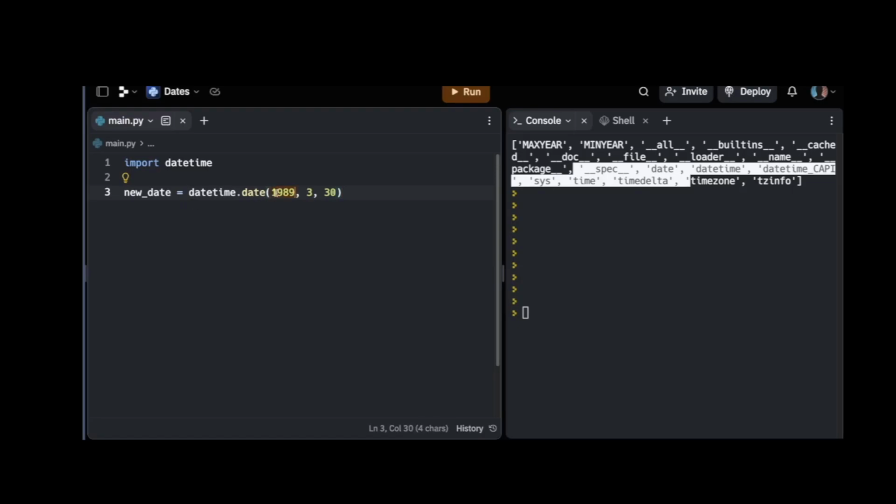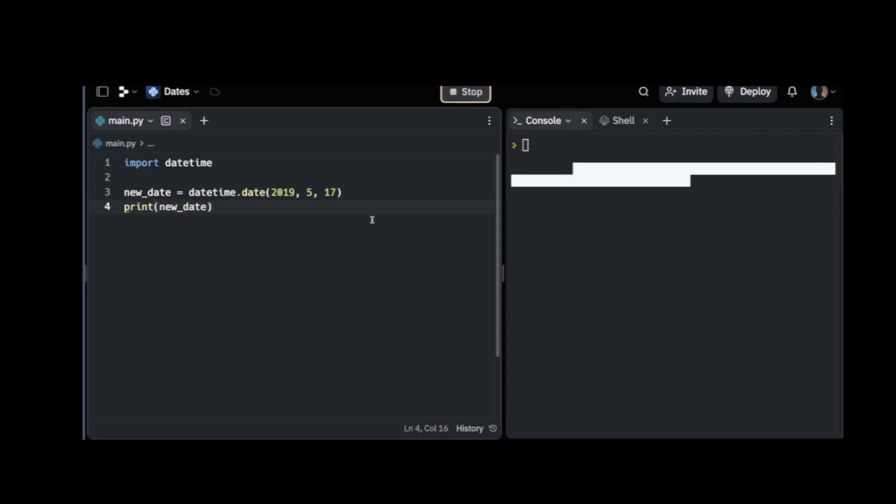Any date works, so we could say somewhere in the 2000s, maybe 2019 5/17. Okay, any date works. You could put in your own birthday if you want, and then what you could do is print out this date. So let's print new date, and I'm going to run this new date here.